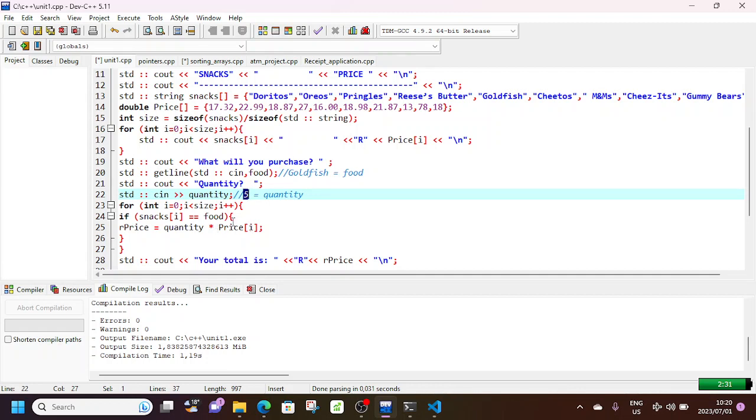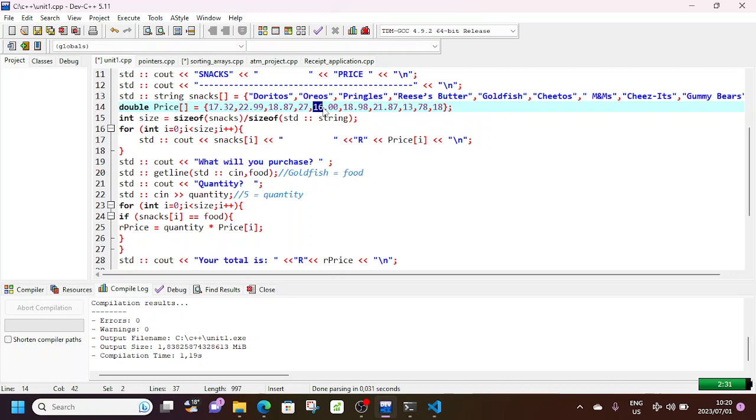Now please pay attention, as this for loop is looping, 1, 2, 3, 4, 5, the price array is also looping, so it's also going 1, 2, 3, 4, 5.